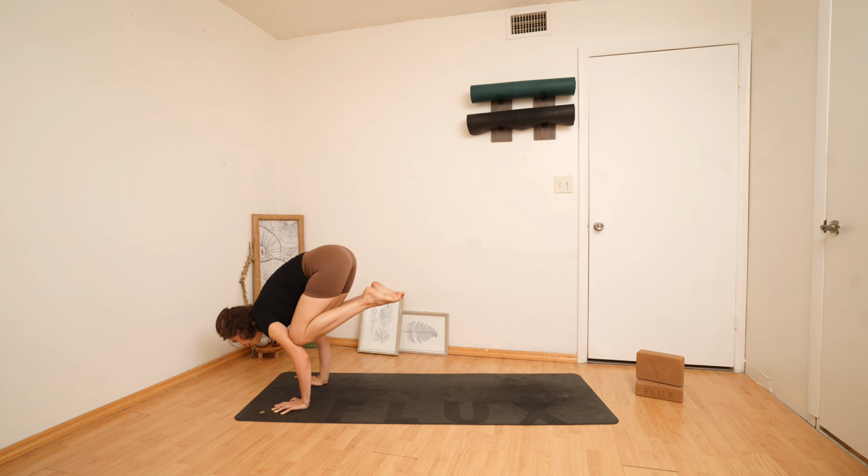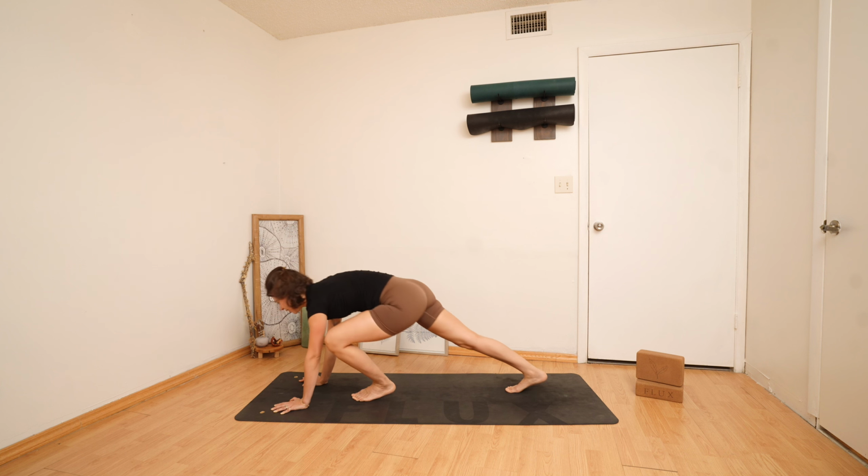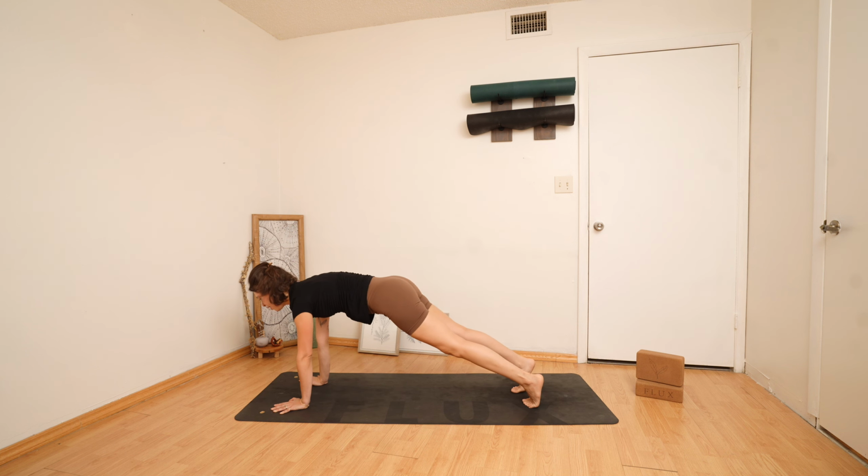Hold wherever you are for another 3, 2, keep your chest slightly lifted, 1. Lower both feet and step them back. Really good. Let's take an inhale in a high plank.